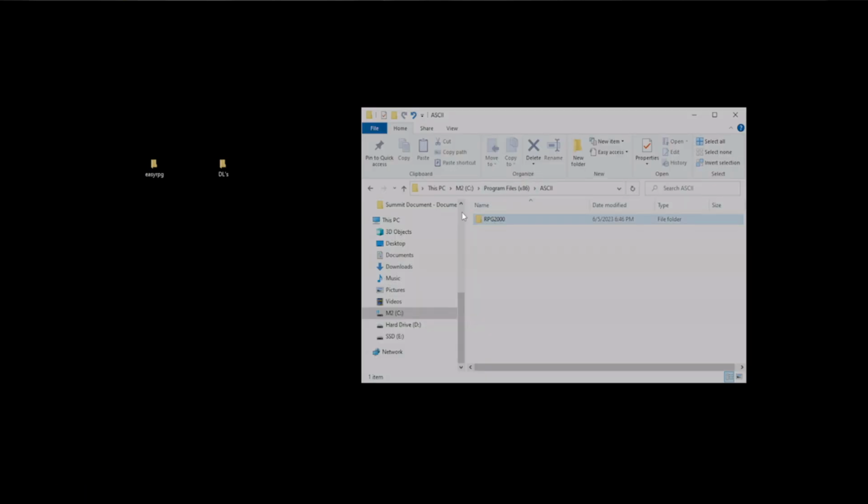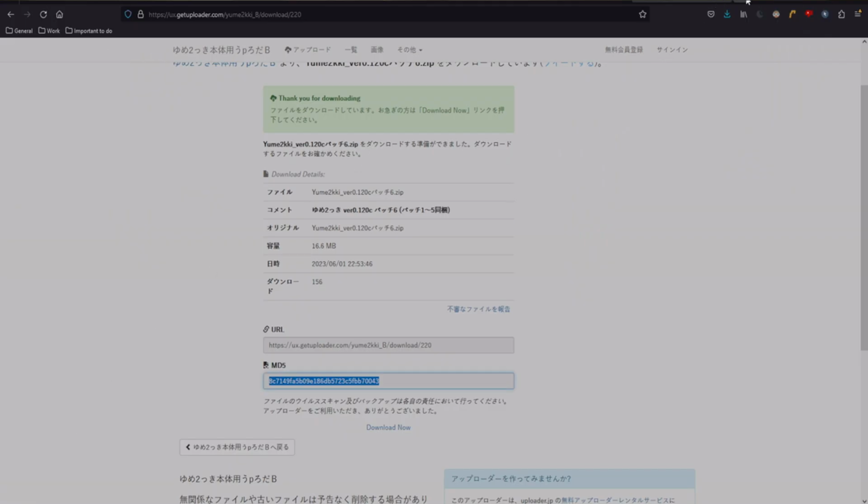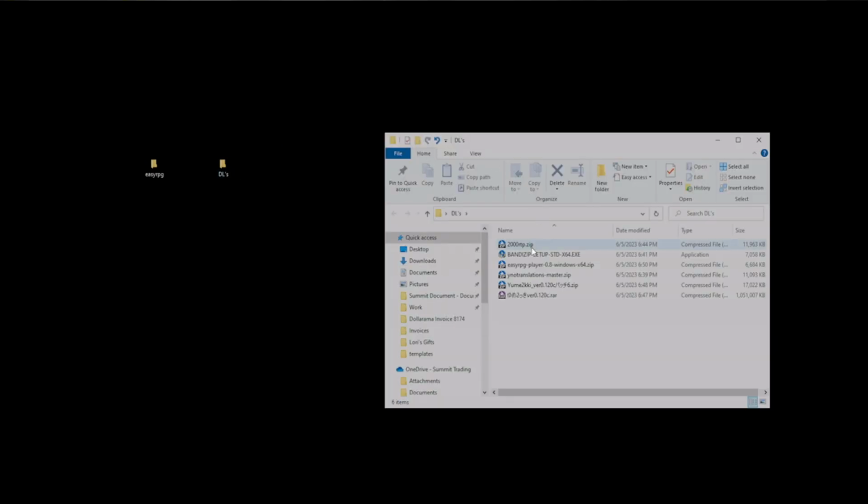So once you've got everything, oh, there's also one more thing, which is the RTP. There's going to be a direct download link to that. You're just going to hit download, and it's going to download it. So there's no website, really, that you have to navigate. So once you have everything, you should have these things here. Install Bandizip first. I'm not going to show this. It should be super straightforward. So just do that first.